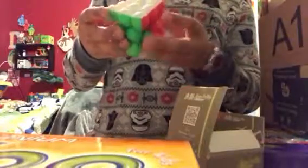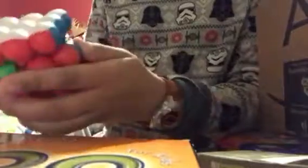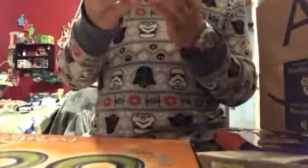And this can corner cut very well because of the technique of the balls. You can do this, but not, well, it corner cuts better compared to the other cubes I have.